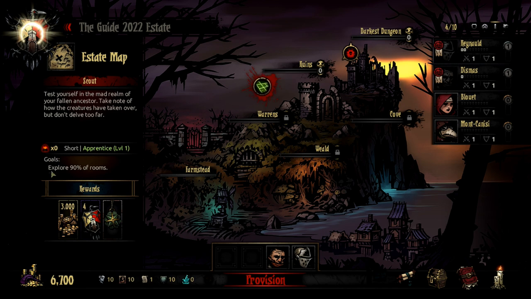And your goal is to explore 90% of the room. So it will give you the map of the dungeon and you have to explore 90% of the rooms. That's it. You don't have to take every fight, go everywhere. As long as you complete 90%, you are done. And then these are the rewards. You'll get 3000 gold, 4 crests, and stun charms. So if you saw me upgrade that stagecoach, you need these things along with a couple of other things.